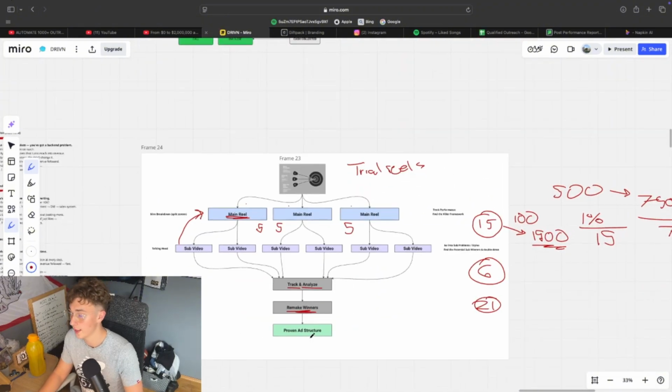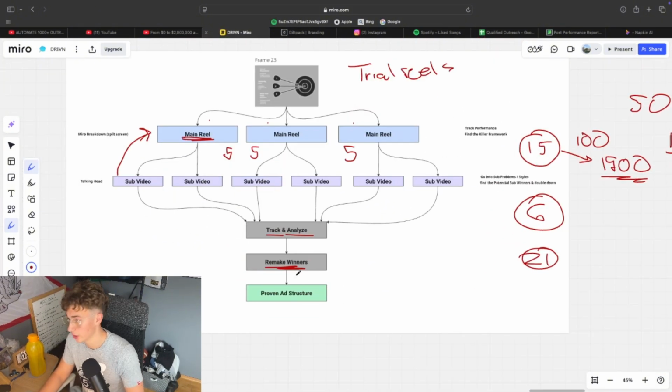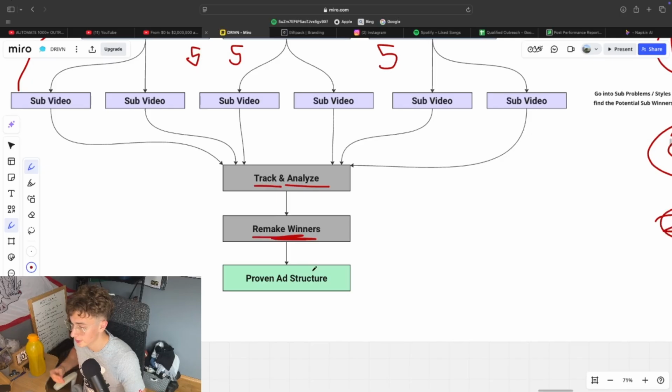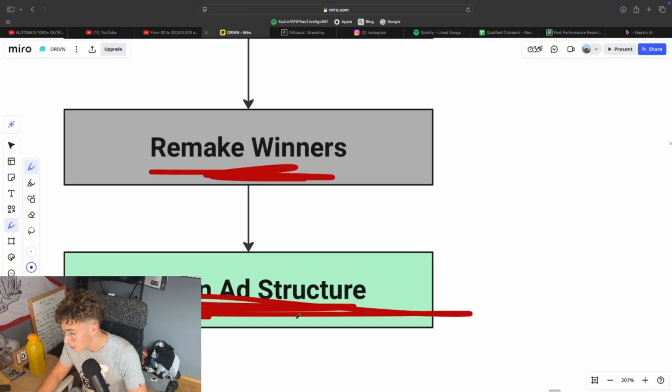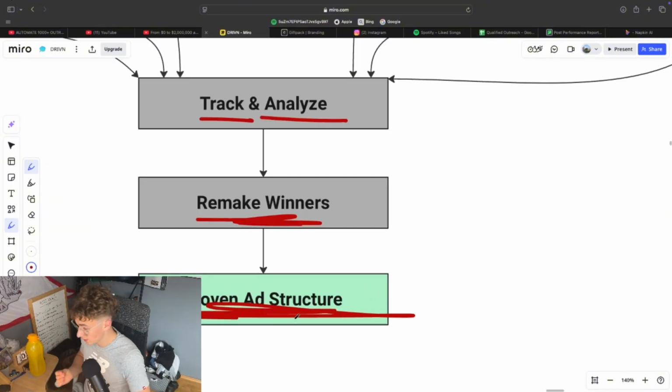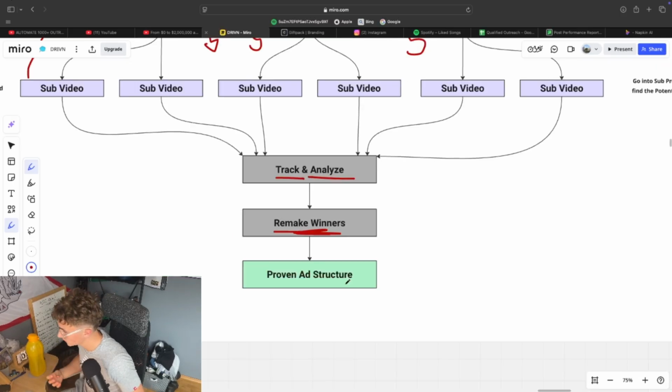And also, an added benefit from structuring your content like this is if you find a video that performs really, really well, and you have call to actions, you have a topic, you present your offer and all of that, you now have a proven ad structure without spending a single dollar on testing creatives. Now, I'm not telling you to boost that piece of content, but what I'm saying is that you already have an audience. And if you're then going to create an ad targeting new people, you already know what's going to work and how to present it.